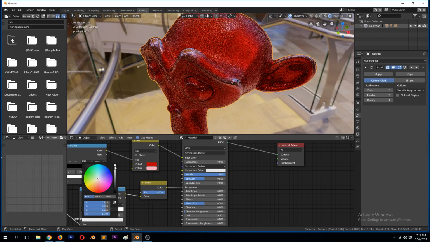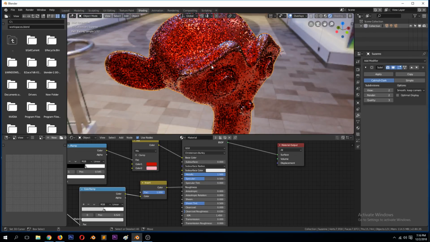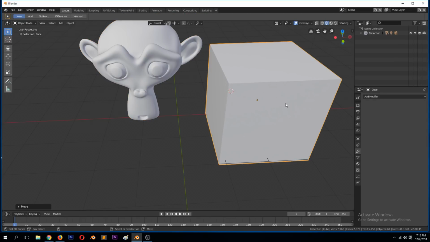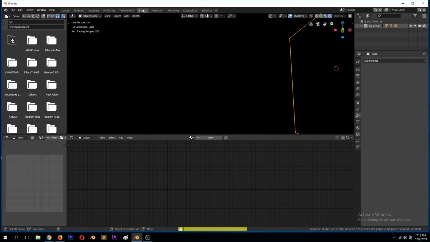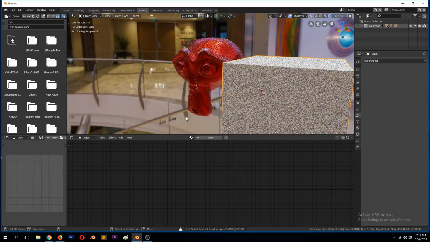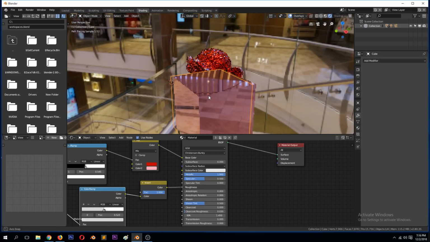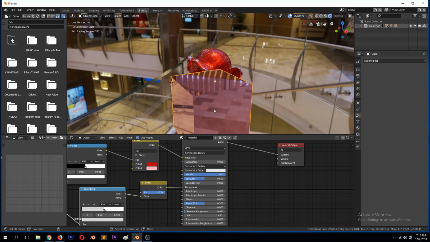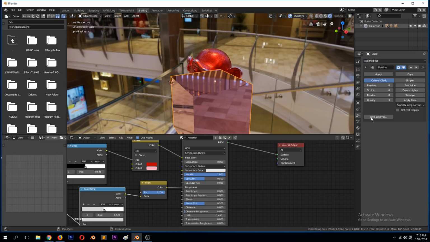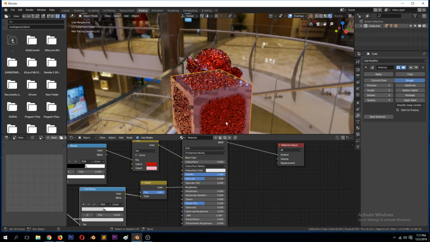And I think that would represent a good worn out object. So you can see those areas are worn out. It's like this has been brushed a bit in different areas. And the awesome thing about this is that if you have, say, a cube like this, you can apply the same material to this, and you will get the same results. But the problem is that this doesn't have enough resolution, so we can add the multi-resolution, subdivide this a bit, and you can see that the rough reflections, this texture is coming up.